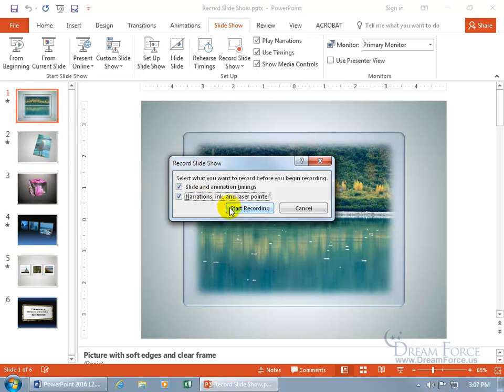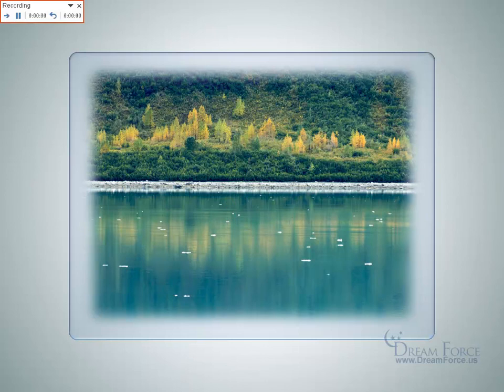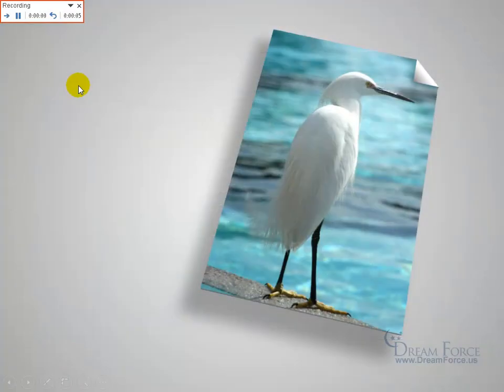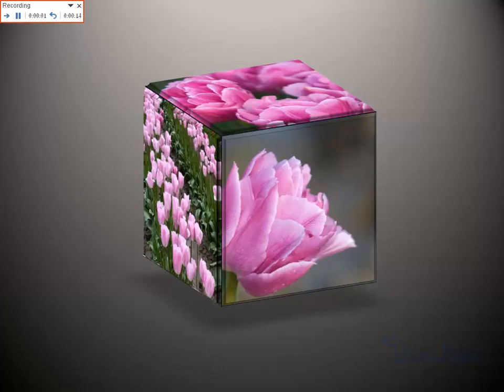Well, let me show you. Click on Start Recording, and in the upper left-hand corner, the first timer is the amount of time on this slide, and then the second timer is overall. Let me go ahead and click to advance to the next slide. That continues the second timer, as opposed to the first timer, which is the amount of time on this slide. Click to advance, and let me hold down the Control key and click, and there's my laser annotation.